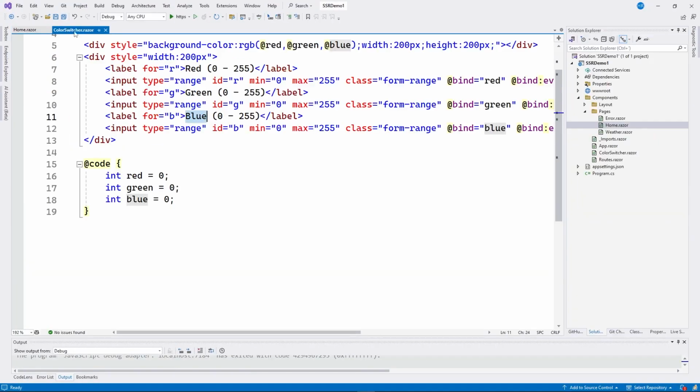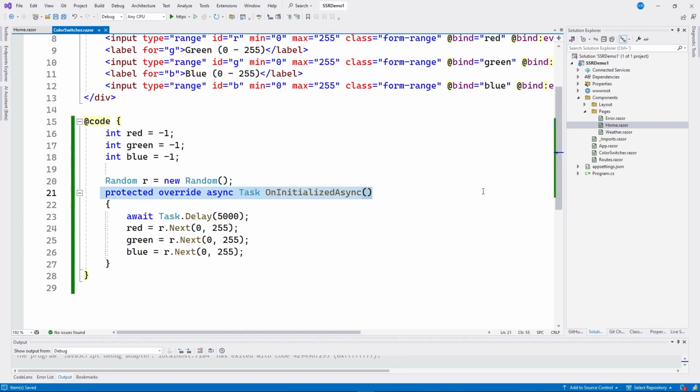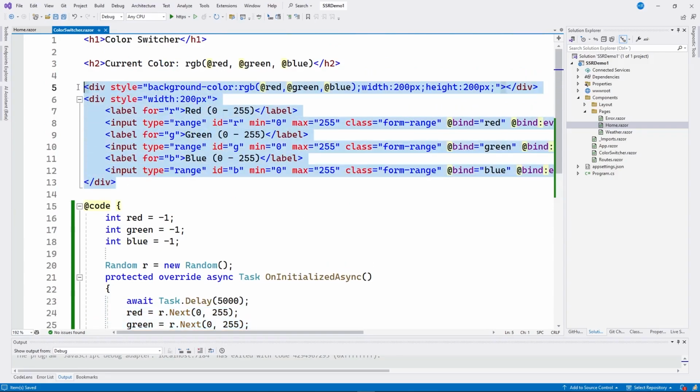Suppose as part of this component, we want to invoke a service that returns a random color. I have prepared a section of source code for better appreciation of this. Here it is. You can see that what we are simulating here is that when the application is loading, we are simulating a server request to obtain a random color for each one of these values. So, to make this work correctly, we must modify the HTML code to indicate what will be displayed in case we don't have or do have a certain specific value.